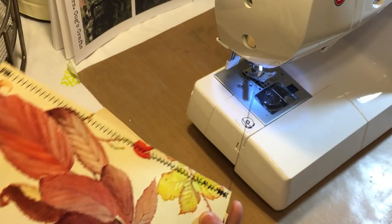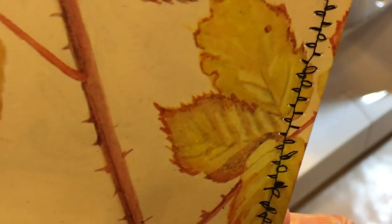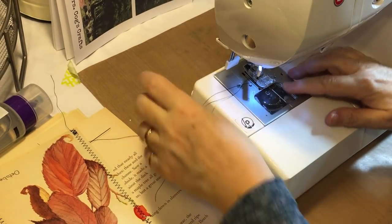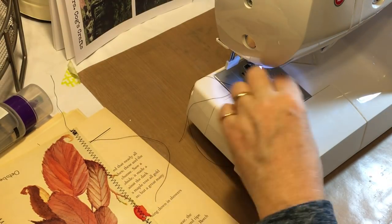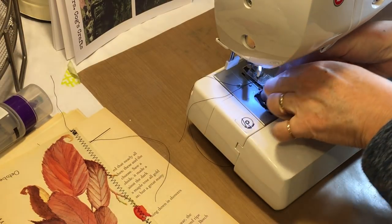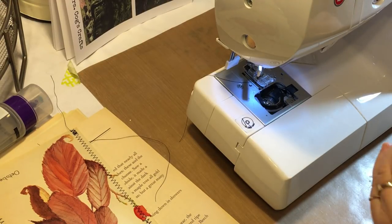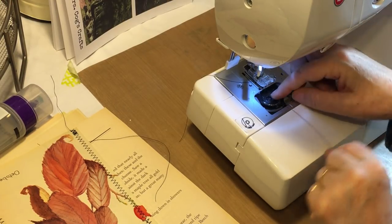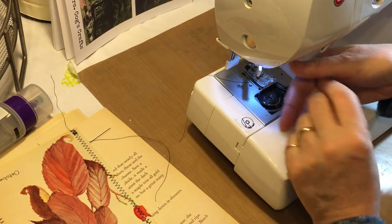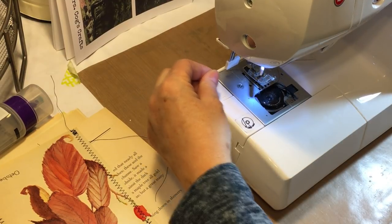Oh my gosh, something happened. Look at that messiness there. Can you see that? Ew. Yeah, my string has been coming off my bobbin lately. I don't know why it's doing that, but you know, it never goes perfectly. That's why they're handmade and they're junk journals, and they're wonderful because they have the human element in them, right? So, okay, see if I can get my sewing machine to work properly here.